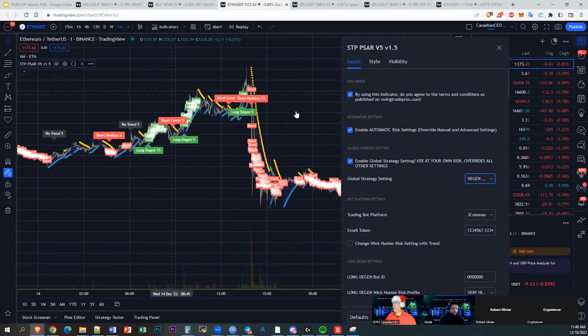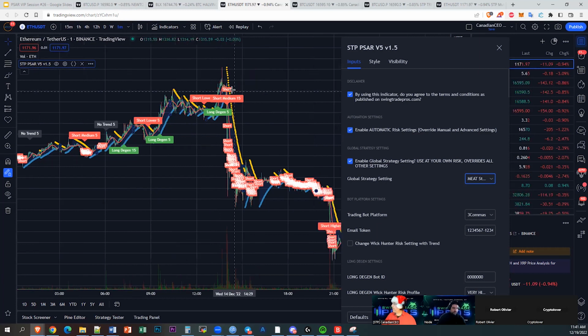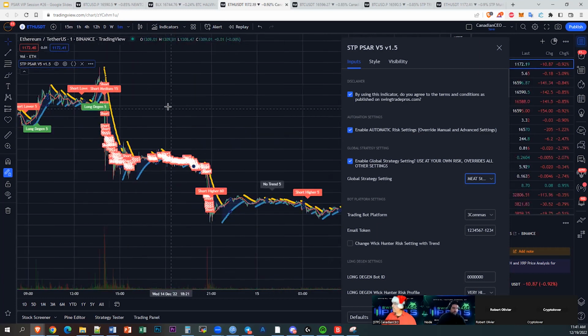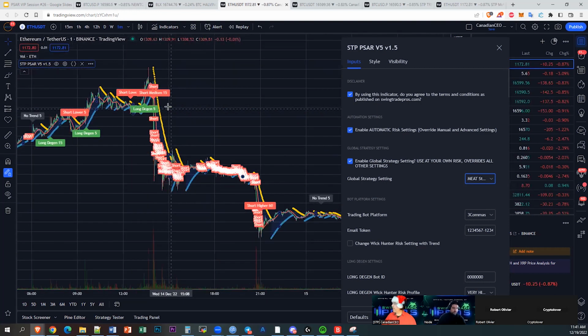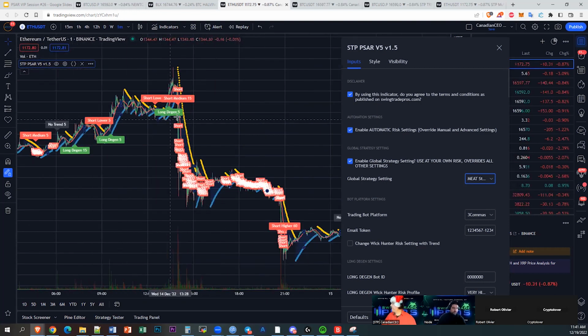Now you don't need to go full-on degen meat strategy, right? Degen meat strategy will grab more longs during the degen trend condition. You can go just meat strategy. This will risk off, right? This will avoid any kind of tops that you might get involved in. And so it will keep you on the right side of the market and just let you get those dumps without getting those late longs, okay? And so it is a good idea.